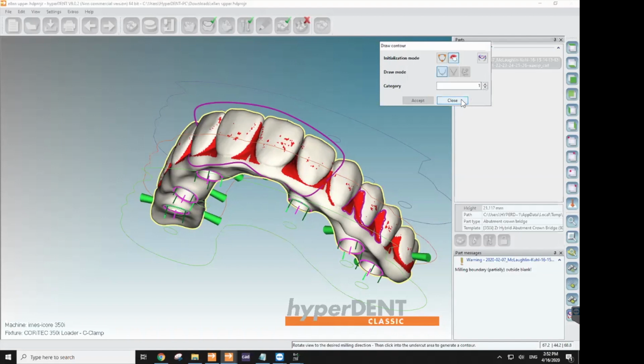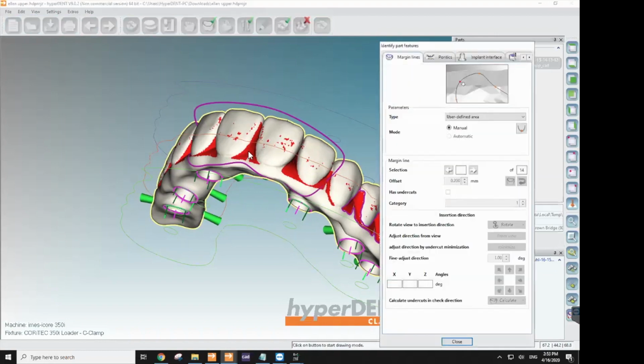The placement of it, no, you can't have automatic selection of it. For something like that, if you do have the template generator, you're going to want to add certain things like automatic rest machining and stuff like that. That's going to get most of this stuff for you, but that's not going to create a specific insertion direction like you would with the user-defined line. If you know that there's a certain area that you can get if you were able to tilt the puck just a little bit, I would use this one instead. The automatic rest machining, depending on where you get your template from, chances are you probably already have for something like a full arch. But this is something to go in a different direction rather than just doing a once over.